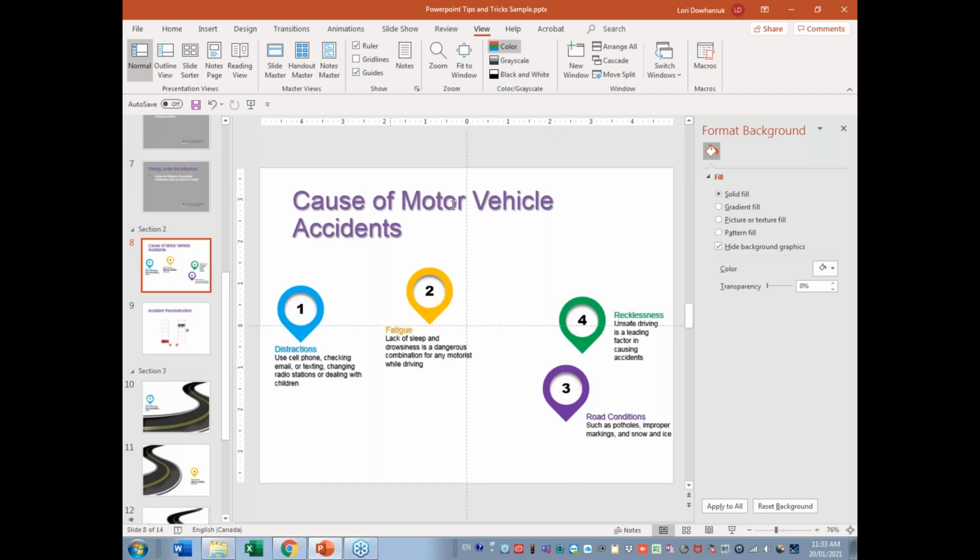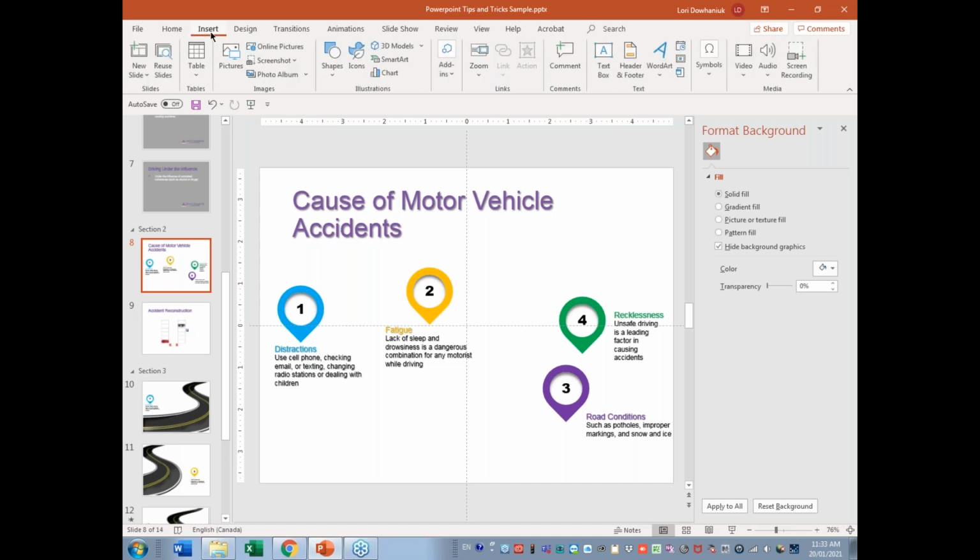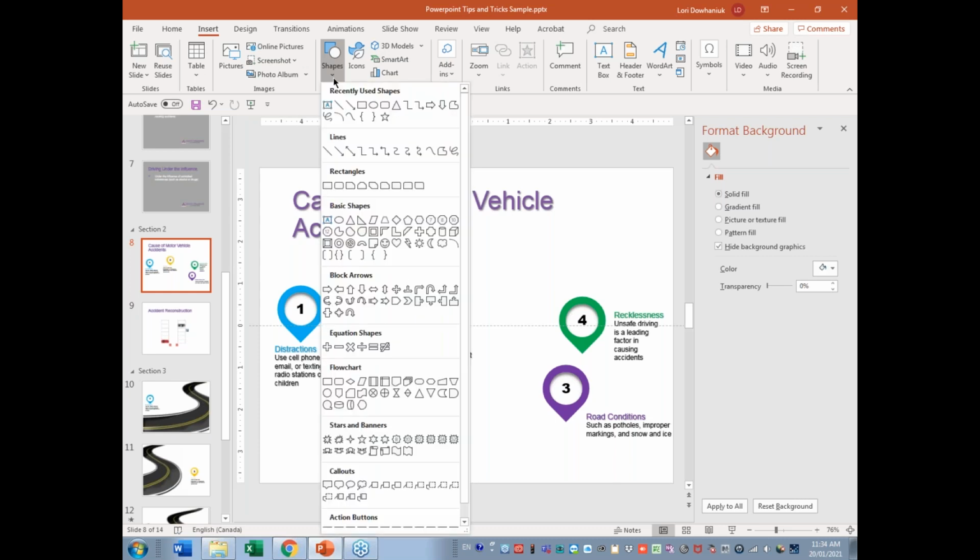So on this slide, there's my title, and then each one of these are one of the other slides, except the only thing is I'm missing number 5 because I wanted you to see how I actually created the other points. So what each of these little numbered items are is they're making use of something called a shape. I'm going to go to the Insert tab, which is where all my drawing tools are, and I'm going to go to the Shape tab. And on the Shape tab, I'm going to click on, in the Basic Shapes, I'm going to go in the second row, I'm going to go to the one called Teardrop.